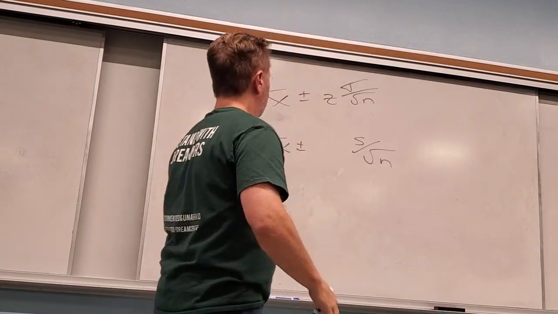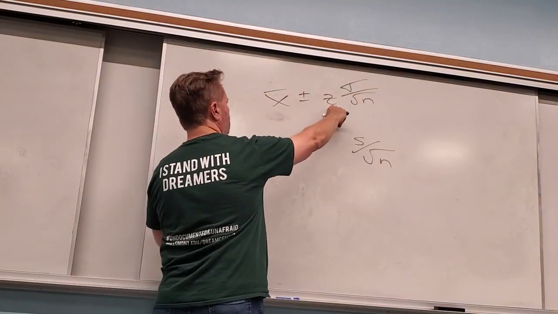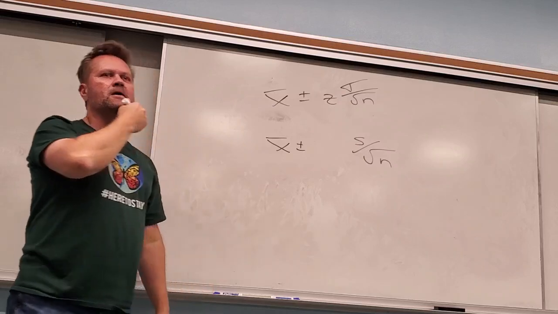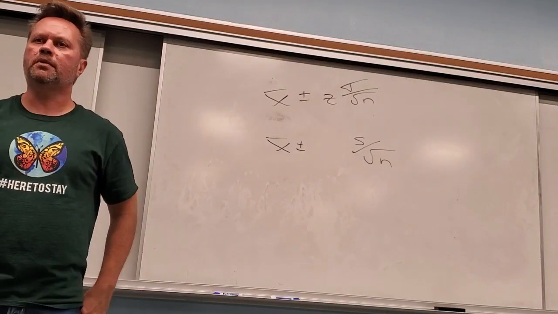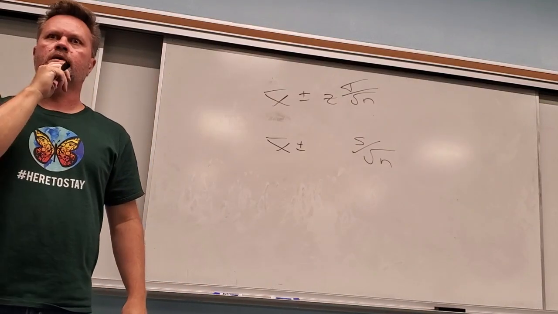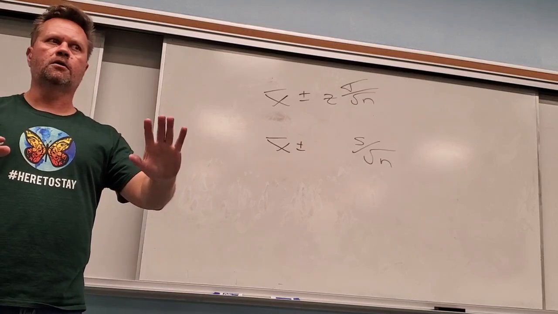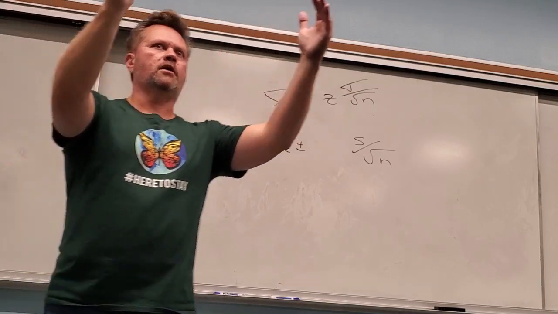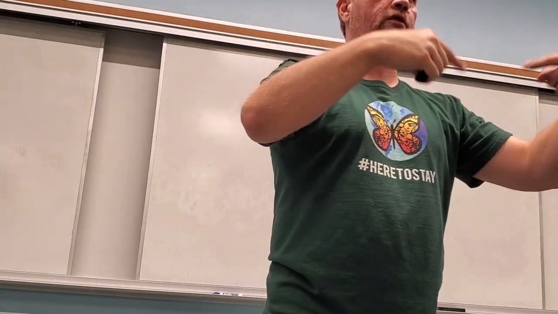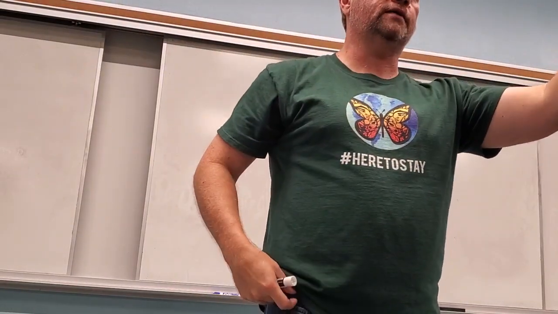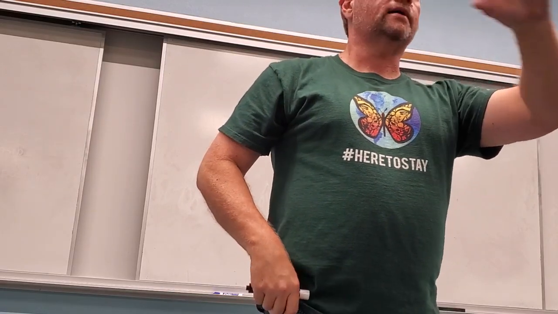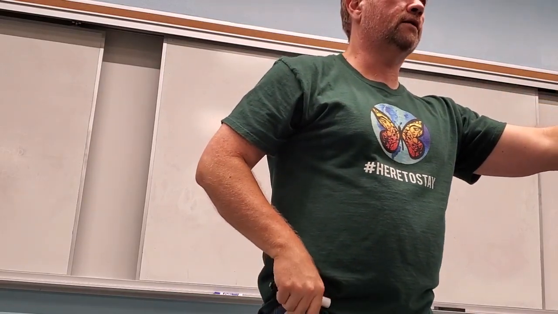Okay, so I'm not going to use a z-score. I'm going to use something that will always be a little bigger than the z-score would be. Let me let that sink in. I want the confidence interval to get a little bigger to cover my ass for the fact that I don't have the right standard deviation. Does that sentence by itself make sense?